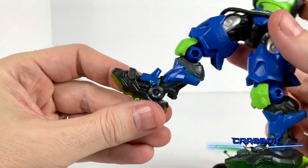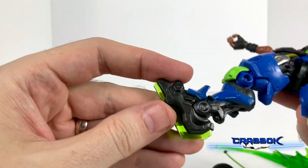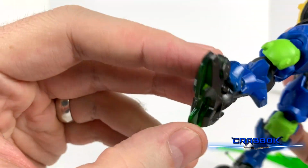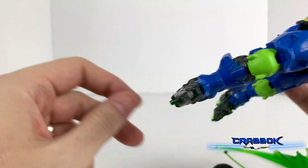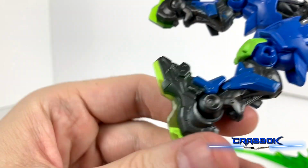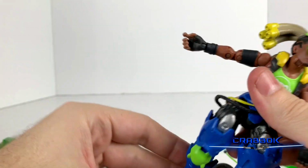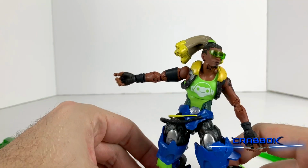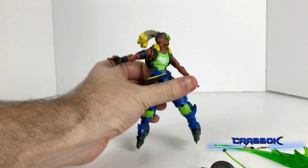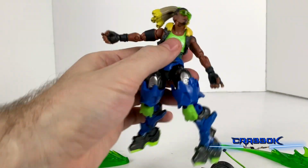He's got his rollerblades here, and the feet are just some of the craziest feet I've ever seen, because he doesn't really want to stand up too much with this. If you look at the bottom of his feet, he does have the rollerblade effect going on, that clear plastic. It's real nice. But if you're trying to stand them up, normally you probably could, you could balance them. And because they're kind of plasticky rubber, it'll actually stand up pretty good even without these. So I kind of dig that.